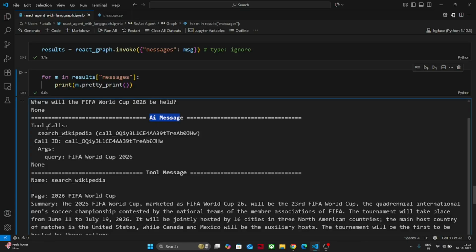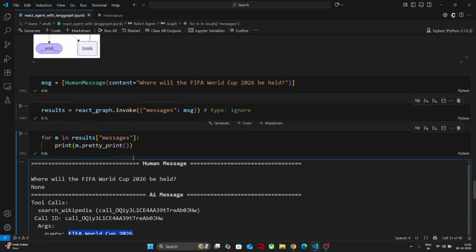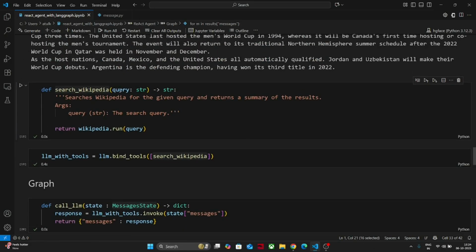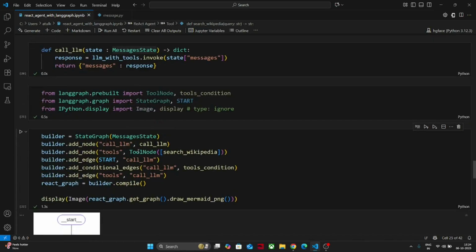It has indicated that it needs to call the search Wikipedia. There is a mention of tool calls, and the argument which it will pass to the search Wikipedia is FIFA World Cup 2026. We have seen earlier that this particular argument will be passed to the search Wikipedia as a query. This query will be passed to Wikipedia and it will fetch the result.